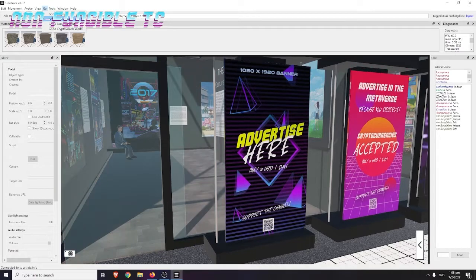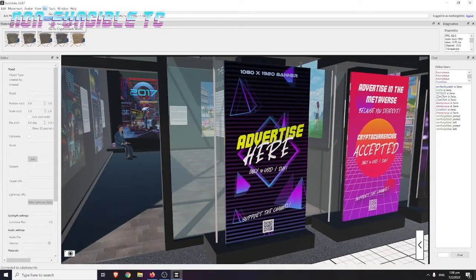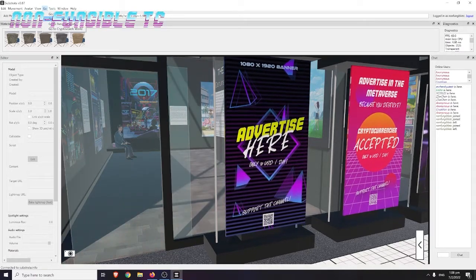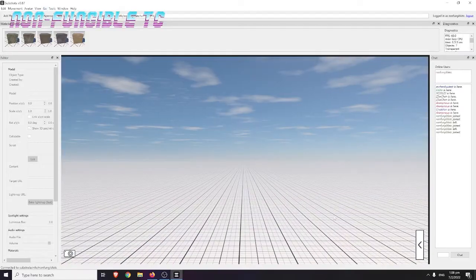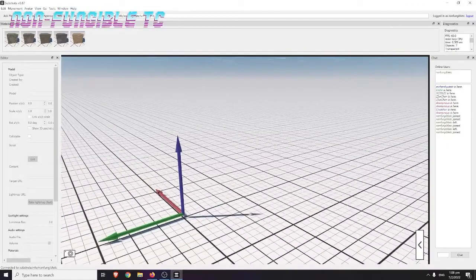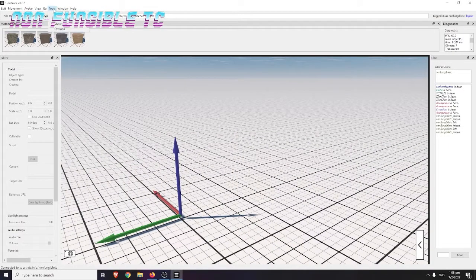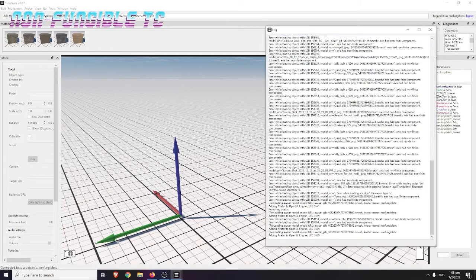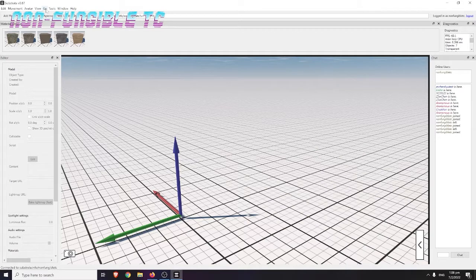So if you are someone who's new, who does not own a parcel but would still like to build something, you can go to your personal world. And once you go to your personal world, you have an unlimited space where you can build and experiment with Substrata, right? So tools, basically in Substrata, what you can do is take a screenshot. So I could take a screenshot and I could go to a screenshot folder in order to download my screenshot. And I can show log. So log is basically everything that you do within Substrata. So it's mainly for troubleshooting, which I don't think regular users will need.